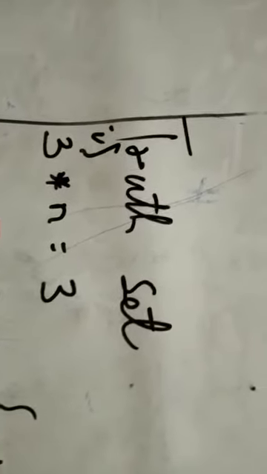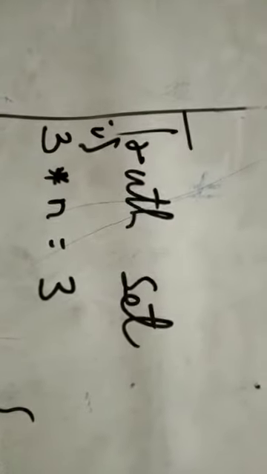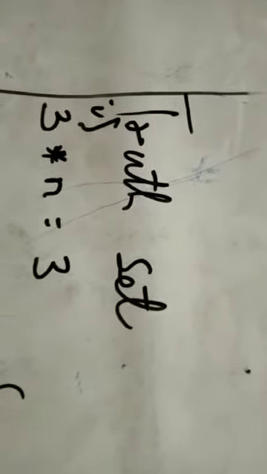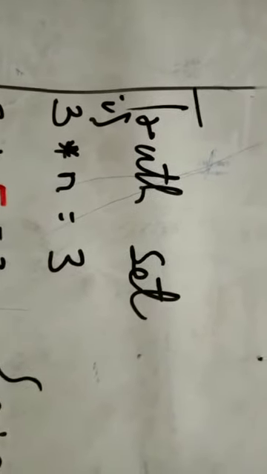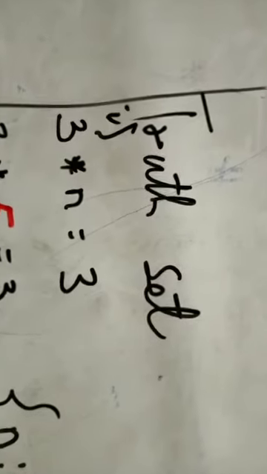Now the second part is a very interesting aspect over here. That says that you should find a truth set. Is that okay? What is a truth set? That's the question you should be asking yourself. Okay, so now a truth set is nothing but a set notation that contains certain information. So let's see what is supposed to be inside the set. They say you should find the truth set of 3 operation n is equal to 3. Is that okay? 3 operation n is equal to 3.